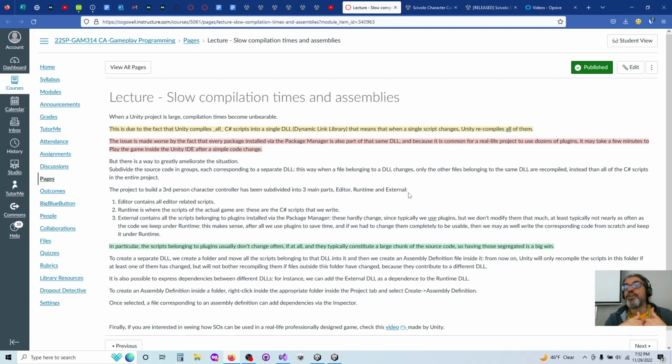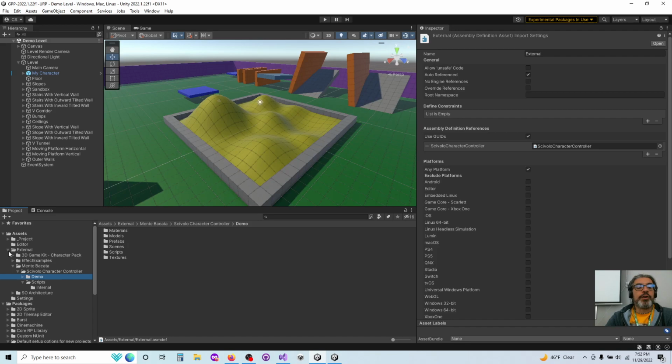And this is not very convenient because when a project is large, typically we make relatively small changes compared to all the overall files. So we would rather recompile only as much as possible just the files we change, or close to it, right? One big way to save compilation time is to separate the project, in a sense partition it in different sections, depending on whether we expect the files in each section to change often or not.